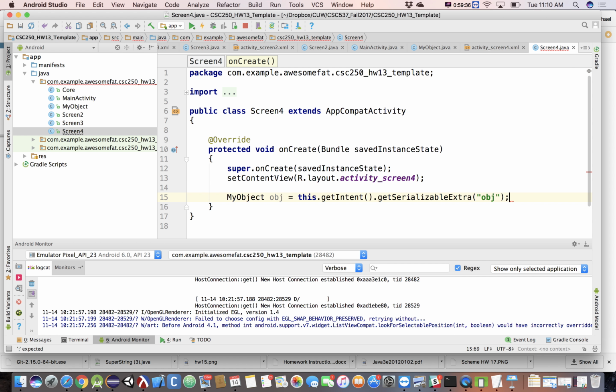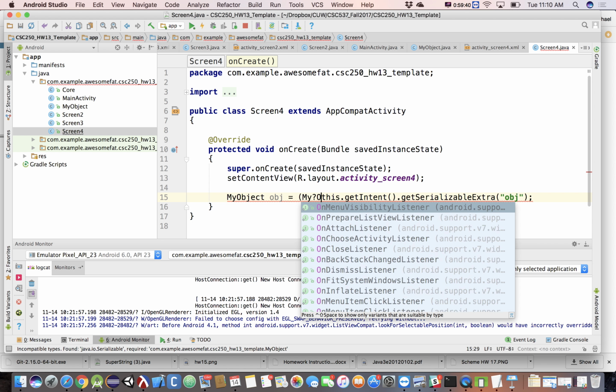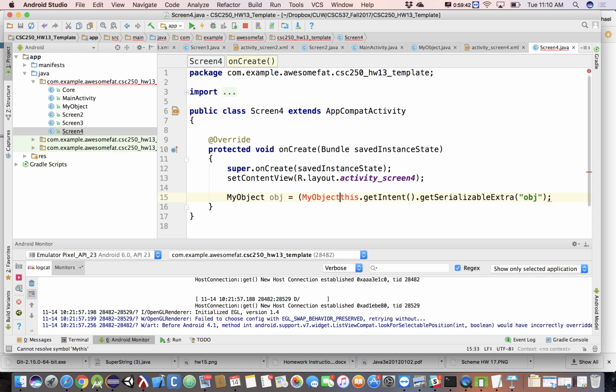This is going to actually be a my object. So when we get the serializable, it's going to be that function that implemented those 3 extra fancy things. We'll squeeze it out, it's going to come out as a generic Serializable, we'll convert it to our my object, which we know is serializable, and put it inside of this.